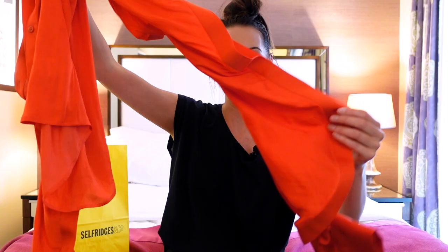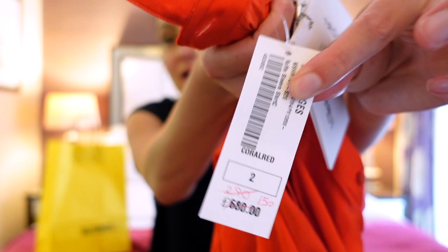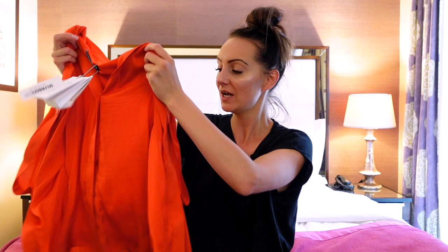So what did I get? I only got one thing from Selfridges — this is the blouse, and obviously you've seen this on already. It's quite different with the sleeves. This is from Y Project and it was originally 680 pounds, reduced to 150 pounds. I decided to go for it because I figured I would regret it. I did check online to see whether I could purchase it from somewhere else, but I couldn't — they're all sold out online or significantly more expensive than £150. So I've gone for it and I'm really hoping it will be a statement piece that stays in my wardrobe. Make sure you stay tuned — I actually came to London a few weeks ago and instead of doing Selfridges and Oxford Street, I did Harrods and Bond Street. So if you haven't seen that one already, come shopping with me in London again to Bond Street and Harrods. Enjoy guys.